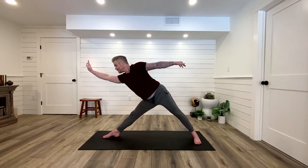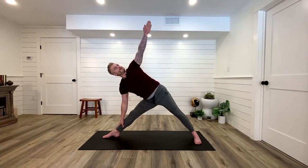Straighten out your left leg entirely. And then set up for the triangle. Reach way out to the side of your body. Put your hand down to your shin or the ankle or the floor. Reach your right arm all the way upward in the air. And just keep twisting everything open to the side.